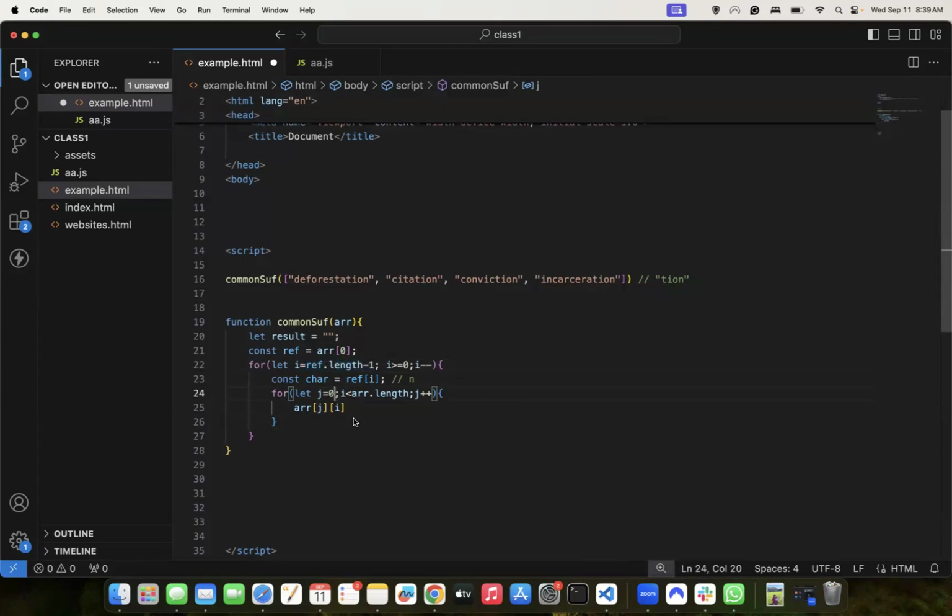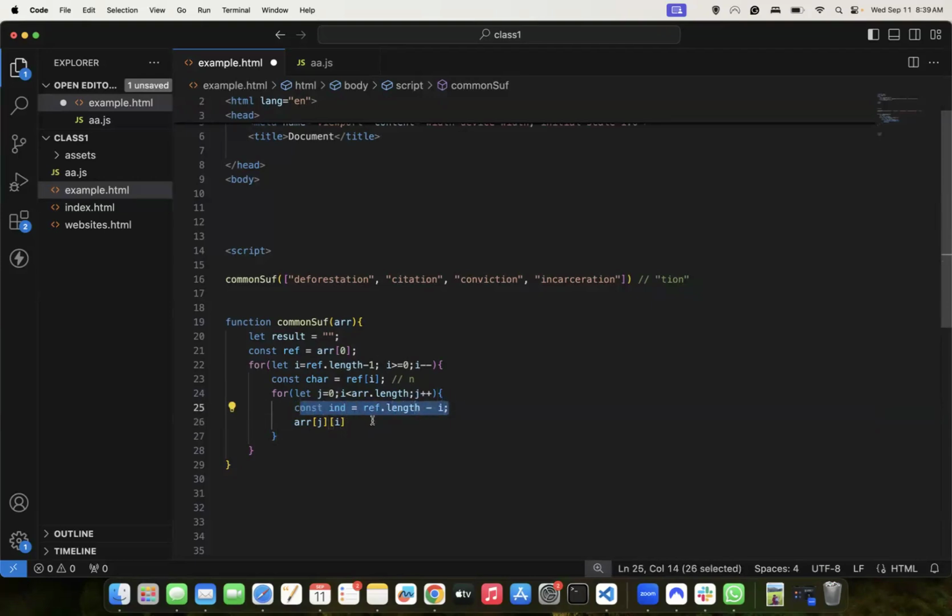So what I would do is, let me just create const first index, ref length minus I. So I'm just converting this one.